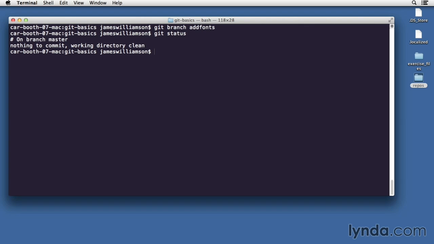Now, this is the source of a really common error when using Git. A lot of users will create a new branch and then just assume that Git switches over to it automatically. Then they start making changes, and then they commit them, and unfortunately, they're committing them to the wrong branch. So in order to work on the right branch, you first need to learn how to switch between them, and we're going to do that next.